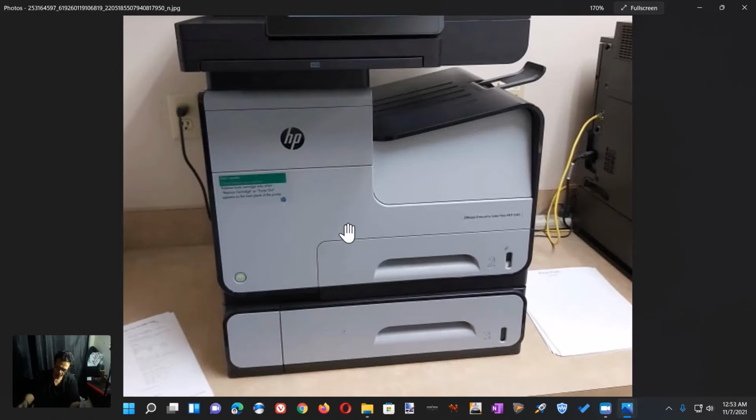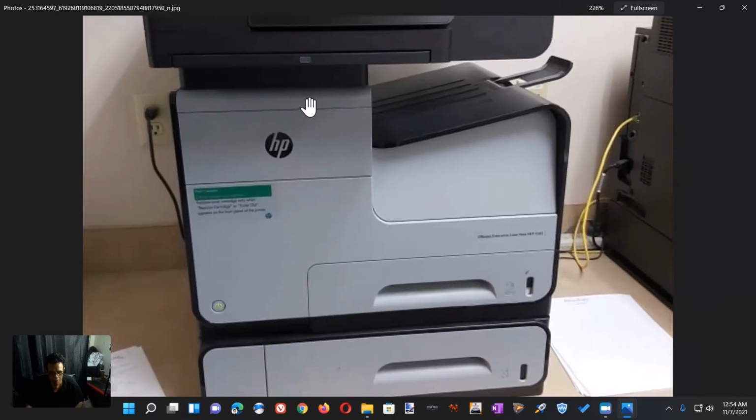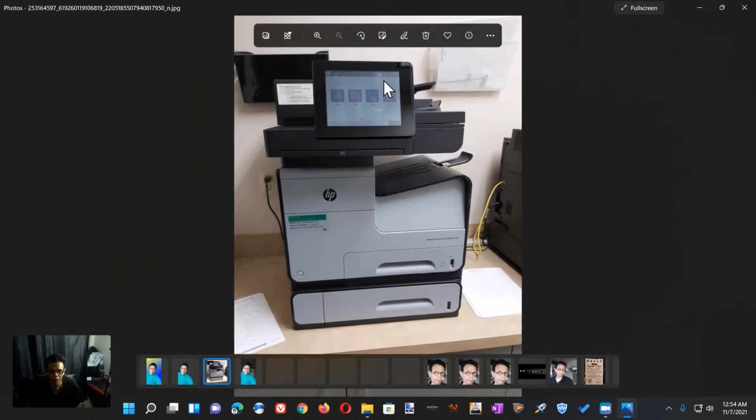Usually, when you have a whole bunch of paper, if the paper's not in right, this printer and the laser will pop up on the screen and give you an error saying it's not put in properly.